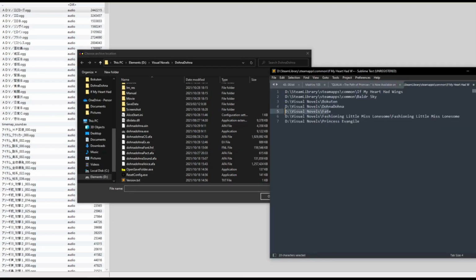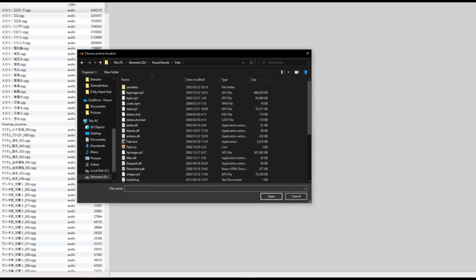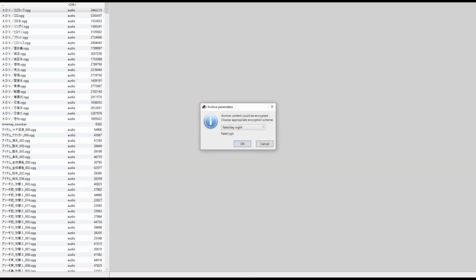The next visual novel I'm going to talk about is the old fan favorite, Fate Stay Night. So Fate Stay Night uses .xp3 files, and one thing I've noticed is when you try to open .xp3 files, you usually get an extra prompt. So let's try to open BG image. As you see, there's an archive parameters prompt that says archive content could be encrypted.